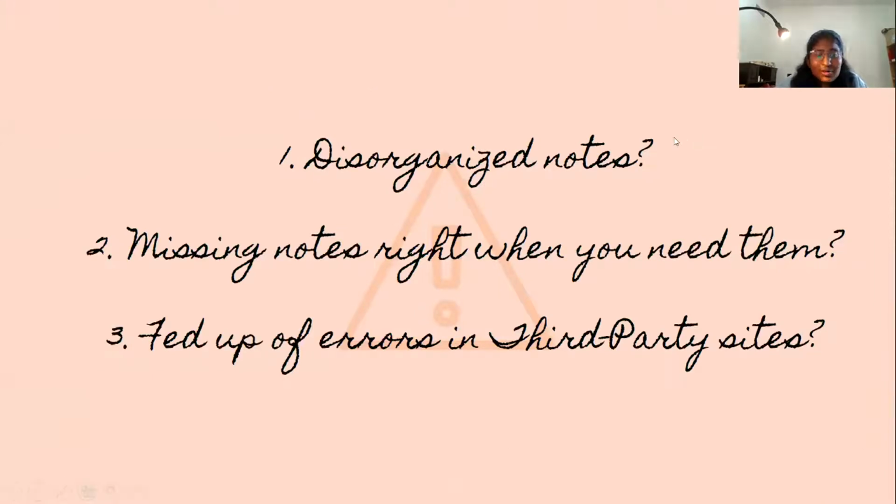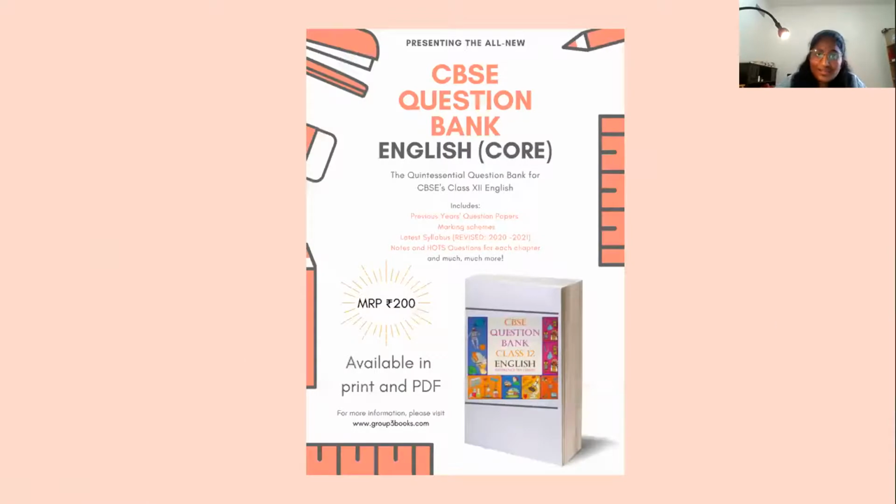So through this project, we wanted to solve 3 problems. The first problem is, we students often do not organize our English notes properly. Problem 2, we then find ourselves without our notes right before exams. Problem 3 is that we refer to third-party sites that may contain many errors and that do not coincide with class discussions. So with our project, these problems are solved.